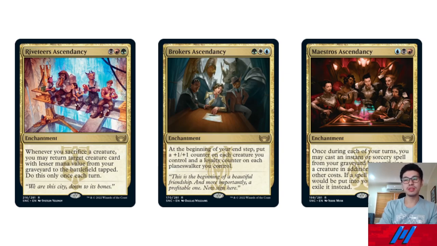Broker's Ascendancy. At the beginning of your end step, put a +1/+1 counter on each creature you control, and a loyalty counter on each planeswalker you control. Okay, so yeah, that's pretty good. Not gonna lie, that's pretty bad compared to Riveteer's Ascendancy. Broker's Ascendancy is OP. Being able to, it's a Luminarch Aspirant for 3 mana.